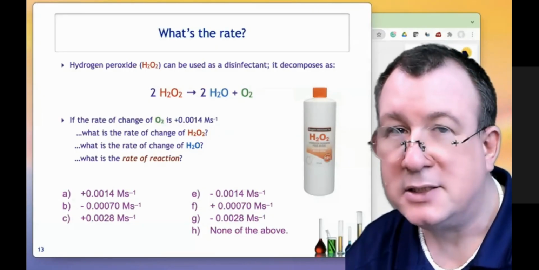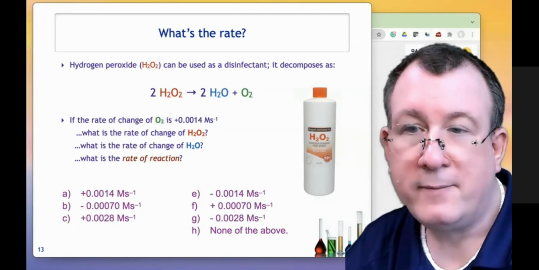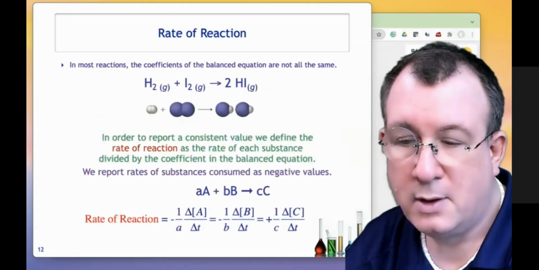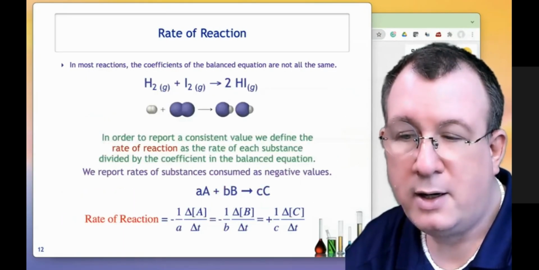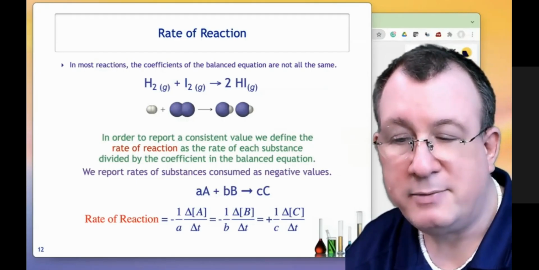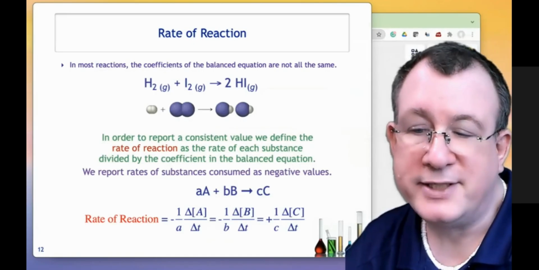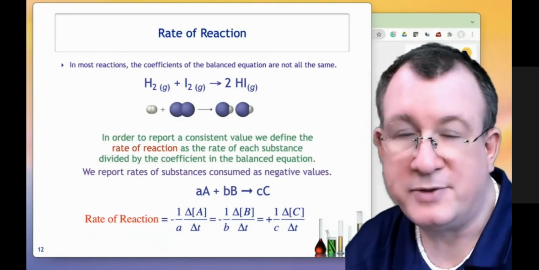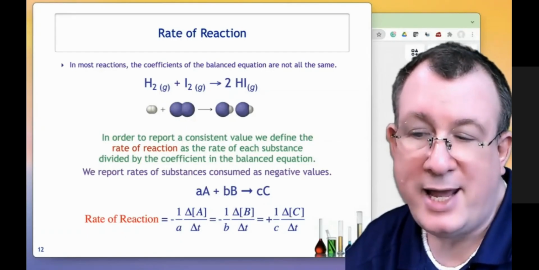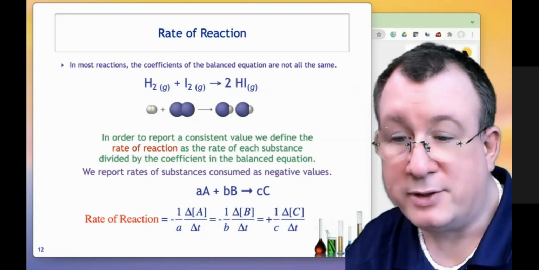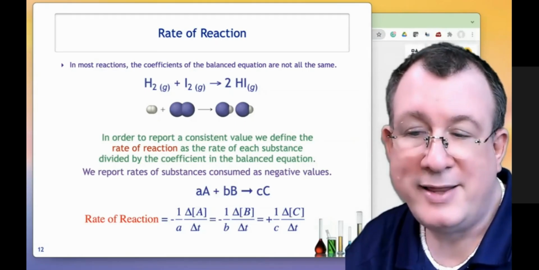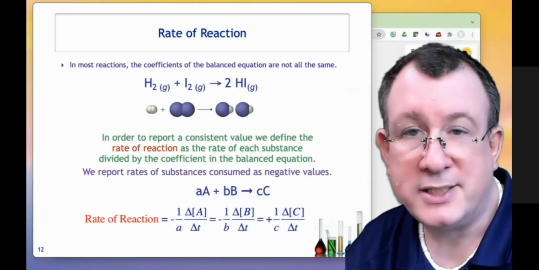Does that make sense? Yeah, it does. And when you say divided by the coefficient, like on the last slide that you had, it has the negative 1 over A. The A would be the coefficient then, correct? That's correct. At the bottom there, I say little a, capital A, plus little b, big B. That's kind of a shortcut for saying I have something called A and its coefficient is something called little a. So in the reaction above, the A is hydrogen and the coefficient is negative 1. And the iodide is the B and the coefficient there is also negative 1. The hydrogen iodide is the C and its coefficient is positive 2.